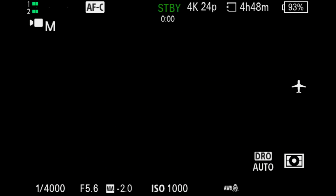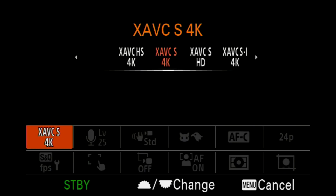So yeah, gets quite a bit. The A6700, if you're shooting in 4K 120, already zooms in to a 1.5 times crop, so you cannot crop any extra on that. But if you're in 4K 60, 4K 30, it works perfectly. So that's it set up, very, very quick and easy.